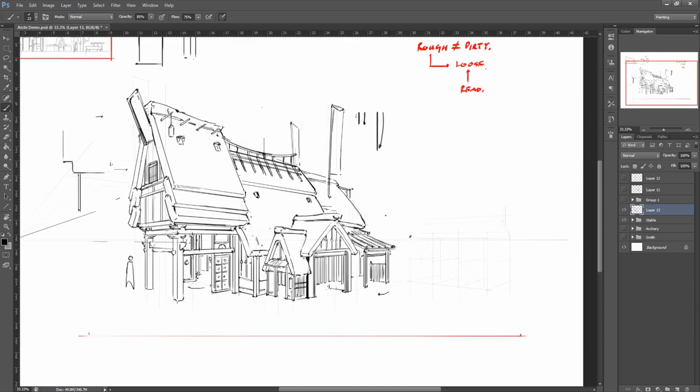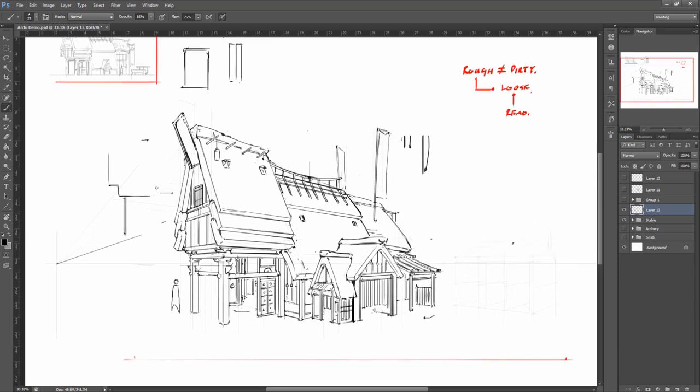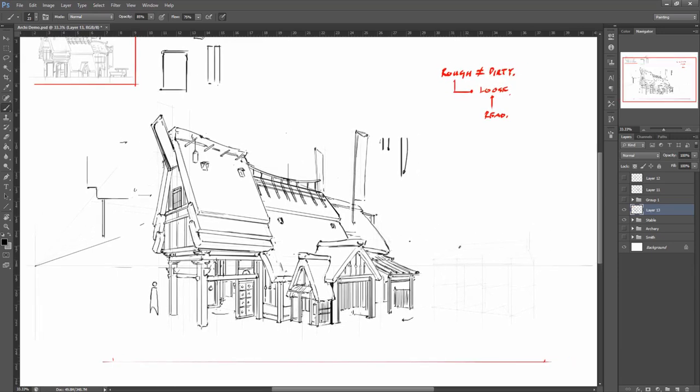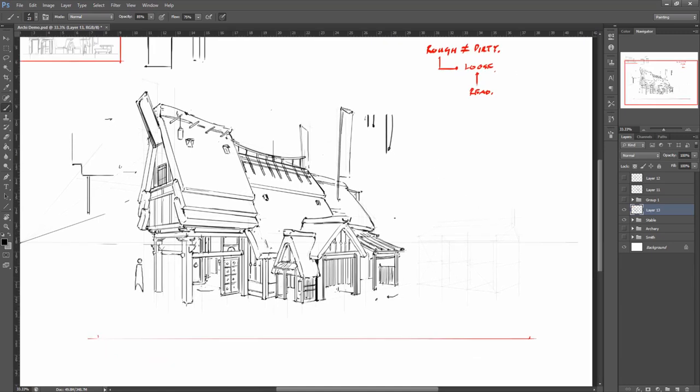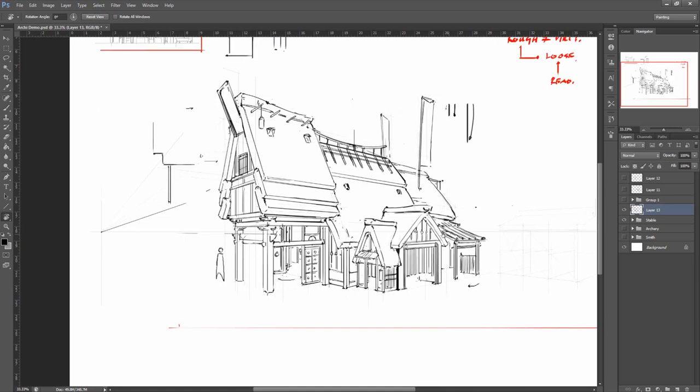And of course I put in a little shed over here, or I guess a couple more stables over here, just to round off this design. Otherwise it kind of tails off. It's a bit weak on the tail end, no pun intended, because it slopes down here. So I thought I just want to give a bit more weight on this side with this shed here.